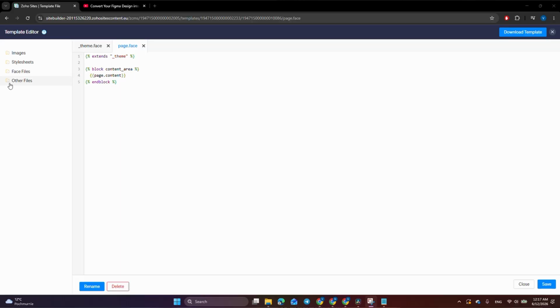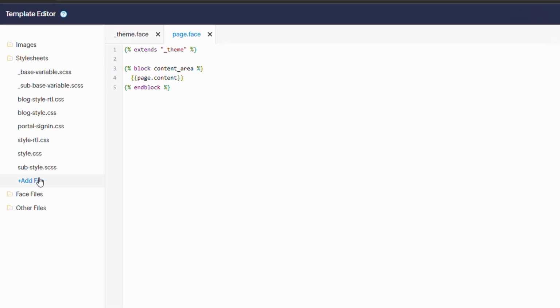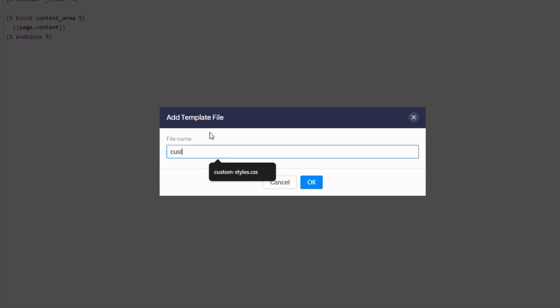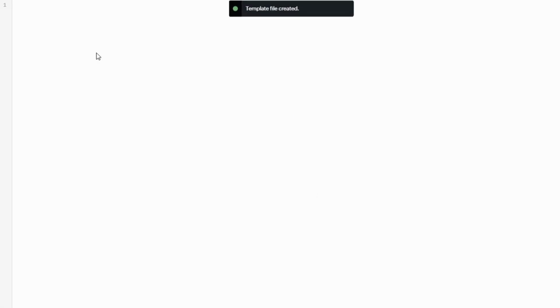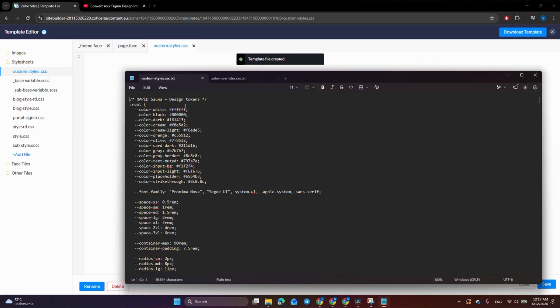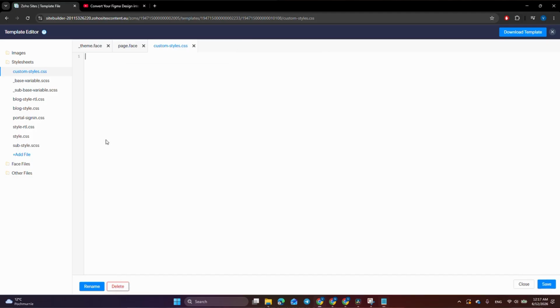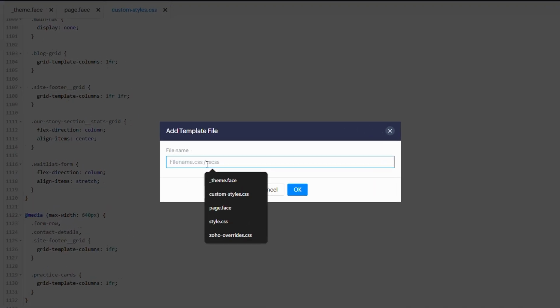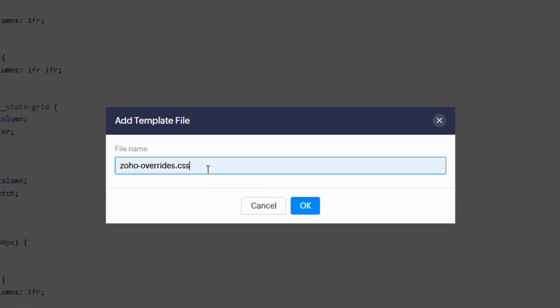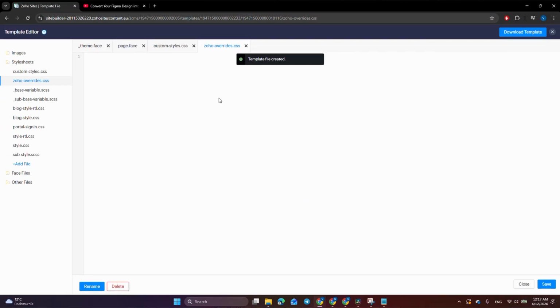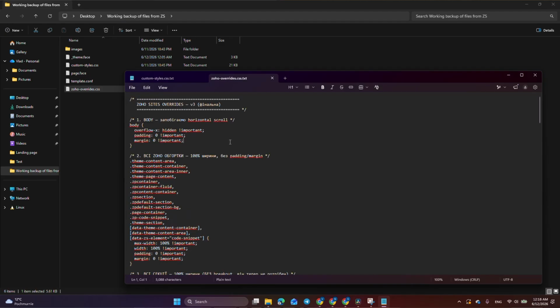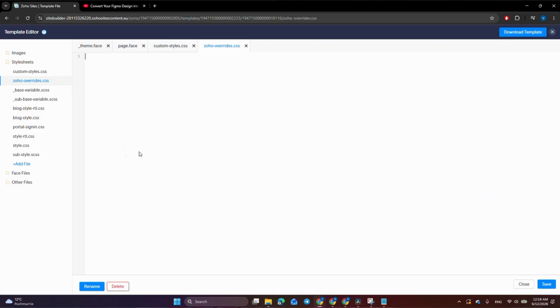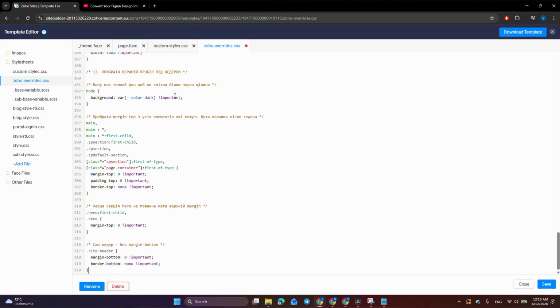Next, style sheets. Click Add File. You upload 2 CSS files here. The first one is custom styles CSS, straight from Cursor. Just paste the content from your style.css. And the second is Zoho base override CSS. This is the one that we built ourselves. It fixes basically about a dozen things Zoho does to your CSS that would otherwise break the design. Because Zoho has its own shell and we need to give the priority to our CSS file.